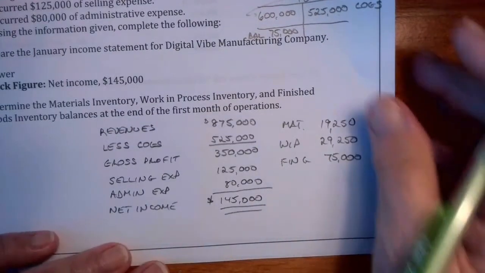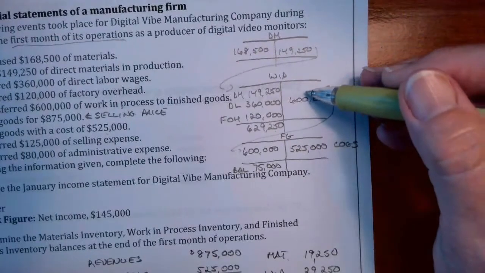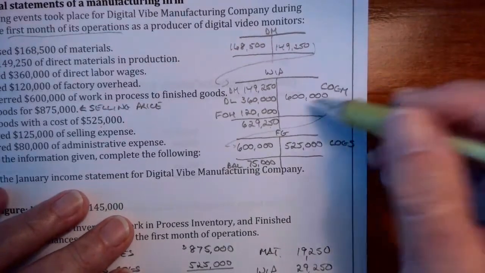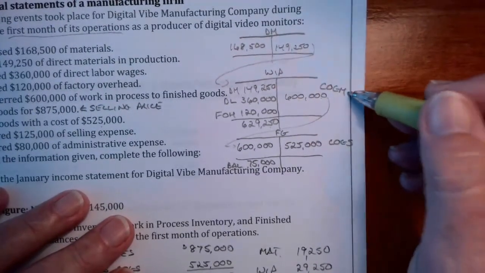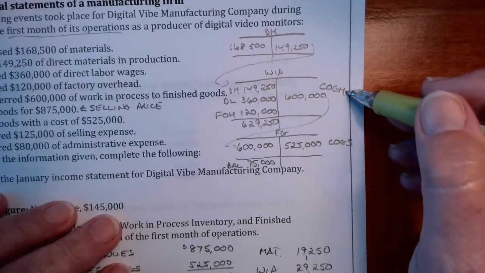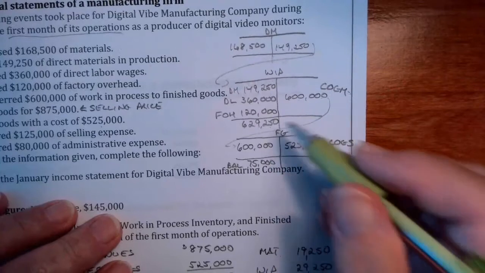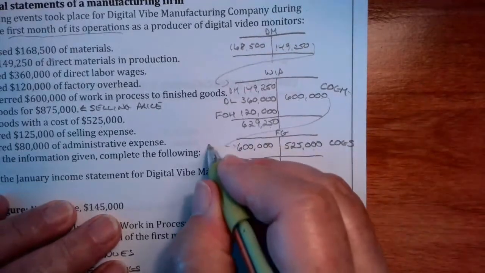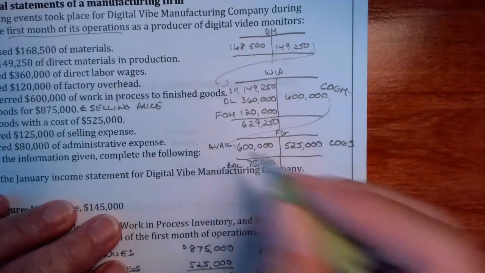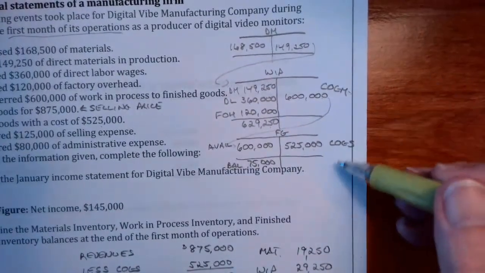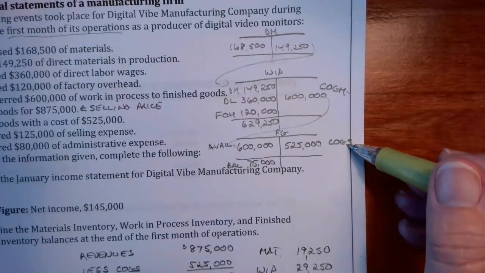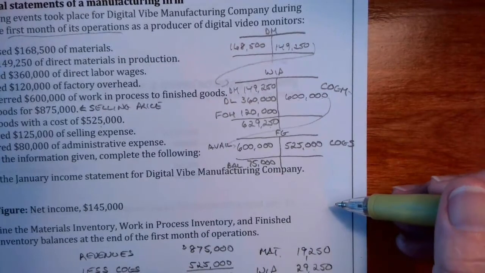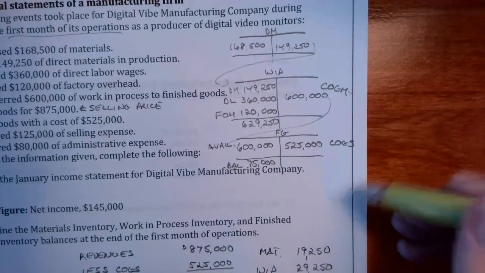Okay, so this is a big thing to understand right here, how these costs flow through, but it's not impossible. This is a nice problem because it's straightforward. Notice that what's coming out of work in process is cost of goods manufactured. That's what we manufactured. If we had a beginning inventory, plus cost of goods manufactured is goods available for sale. It tracks right to the income statement. And then what comes out of finished goods is cost of goods sold. Make sure that you can do this. This is worth doing yourself without looking at any answers and making sure that you can do it and get it right.